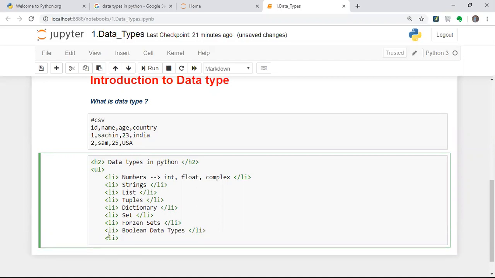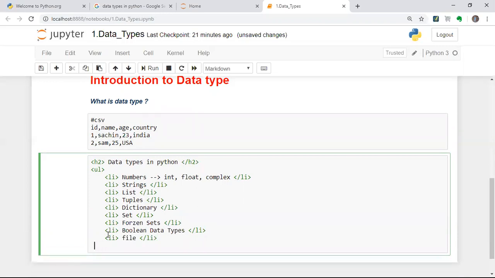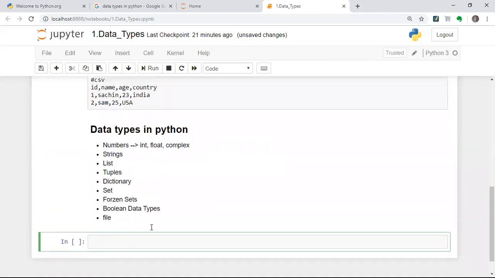And there you go. You have files, and the above example is a file. So this is the data types in Python. These are some ways you can store your data in Python. The first type is number. Whenever you see a piece of information that includes only numbers, you can use this type to store them. And why are data types very important?